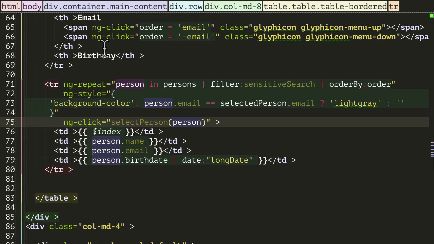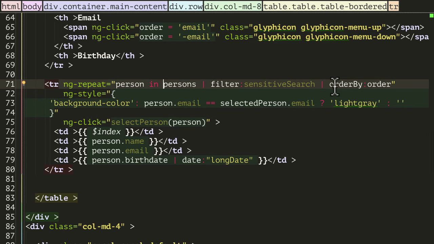Just looking at the ng-repeat again, as a reminder, what's happening is the persons array is being passed through the filter function and we've got our own comparator called sensitiveSearch, and then it's getting passed through the orderBy, and that's resulting in an array. That array is what we're looping through. Now we can't really take a look at the persons array. The persons array is always going to be a length of 100, but the result of the persons after it's been pumped through these filters, that's what we want to take a look at. That's what we need to know, that the result set is 0.